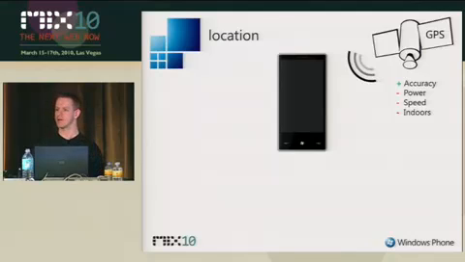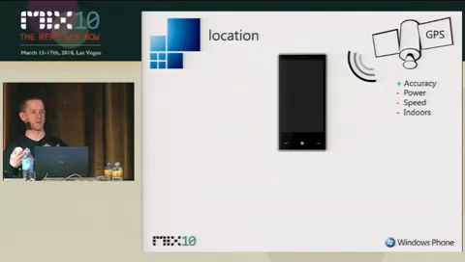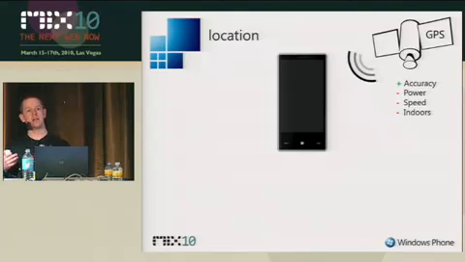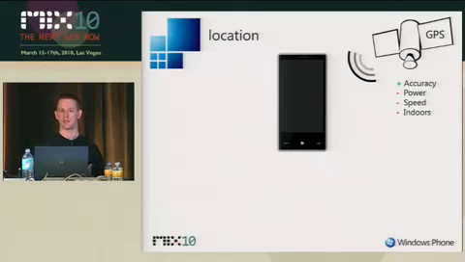But GPS has a bunch of drawbacks. Firstly, it takes more power. Right? You spin up the GPS, your battery starts to drain. Another one is that it's not the fastest thing in the world. It can take some time to get a GPS fix, especially if you've moved a long way since you last got a fix. So I got a fix in Seattle, I jump on the plane, I come to Las Vegas. It might take me a while to get a fix because I have to find all the satellites. And the other thing is there's no way GPS would work for me right now because I'm indoors. So GPS is good for high accuracy, but has a bunch of drawbacks.